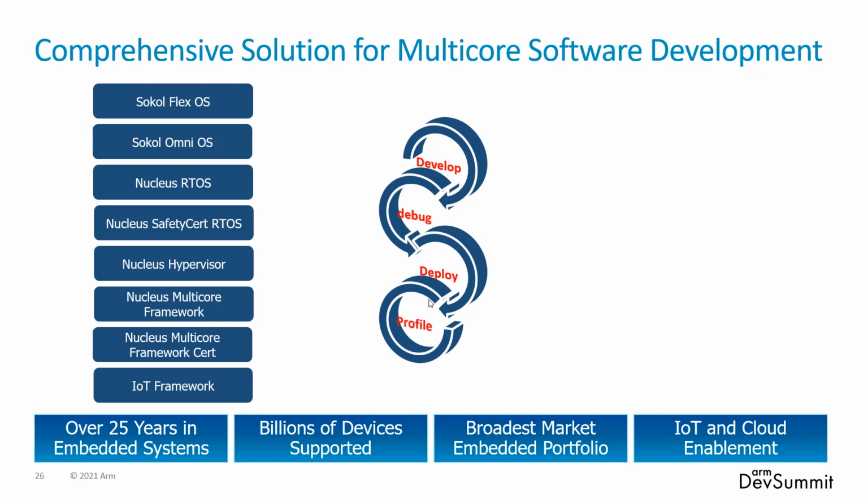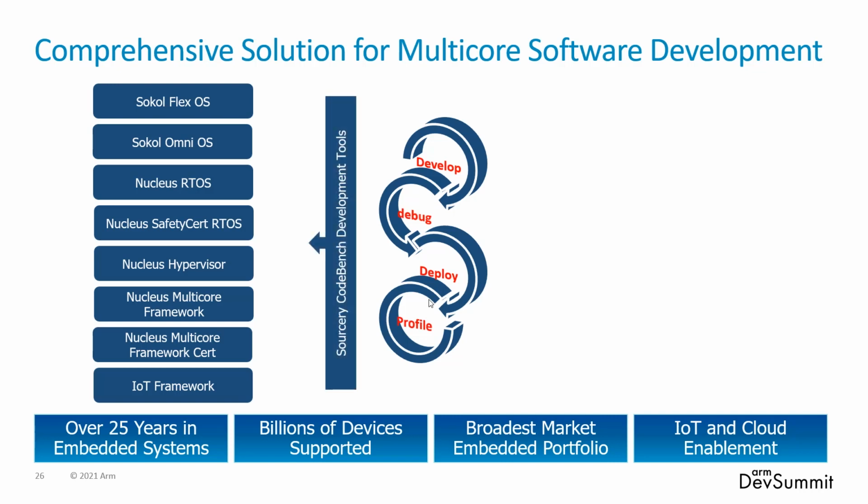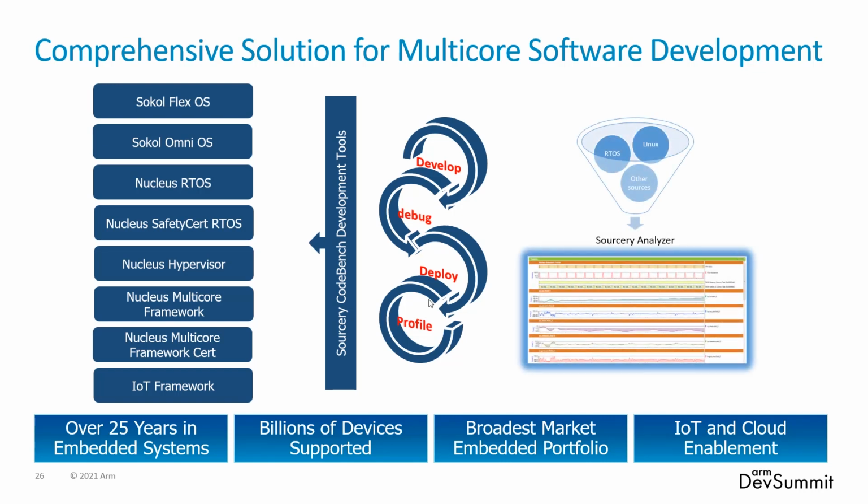What we didn't talk about here was also our IoT framework. So if you have multi-core devices that also need cloud connectivity, we have that with our IoT framework that can connect up to AWS, MindSphere, Azure, all of the popular cloud vendors. With all this, you still need a high quality development suite, and that's where our Sourcery CodeBench tools come into play. And then finally, when you really want to tweak and optimize your systems, we have our Sourcery analyzer tools that can really get you there.